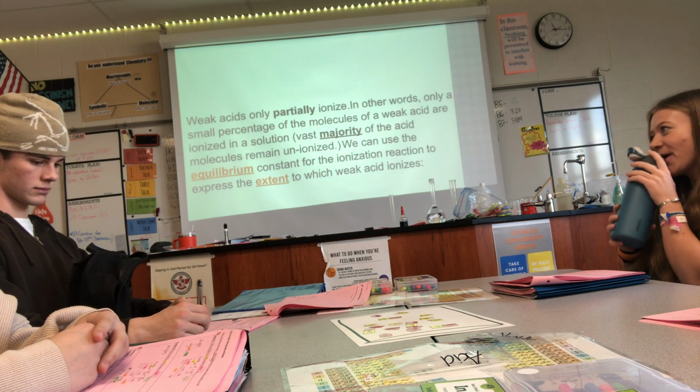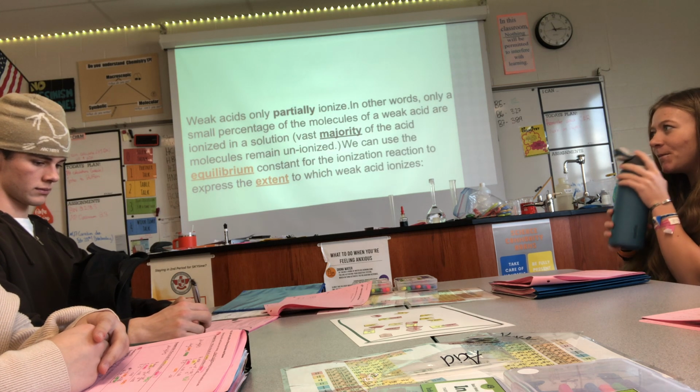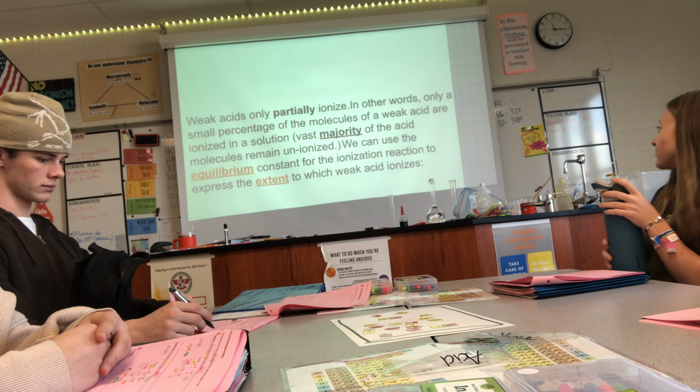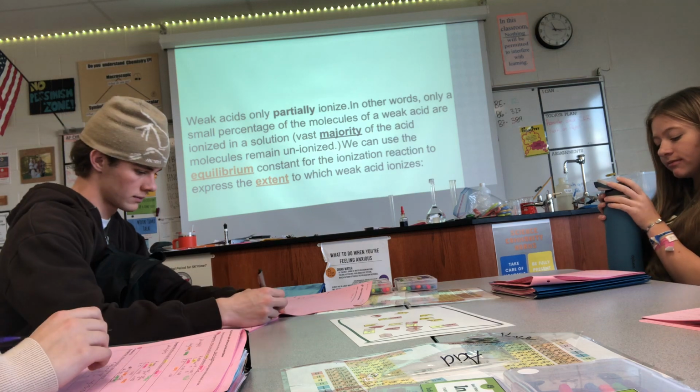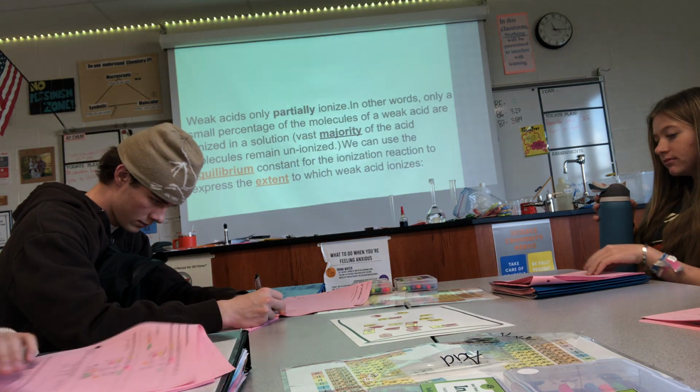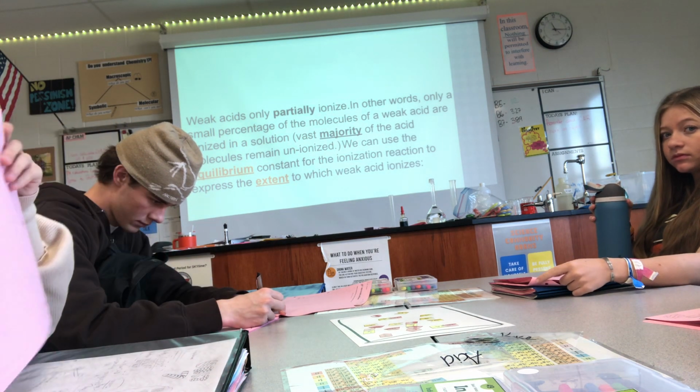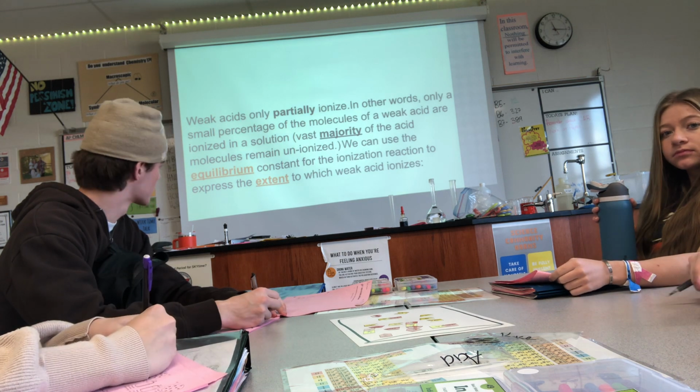So this is just what we talked about before, that weak acids only partially ionize. In other words, only a small percentage of the molecules of weak acids are ionized in solution. The majority of them are together. So just like you have in your beakers on your table, right? You have some HAs together, some HAs apart.